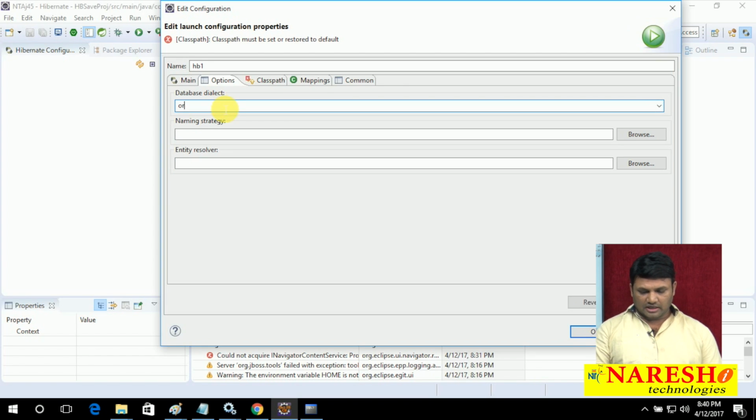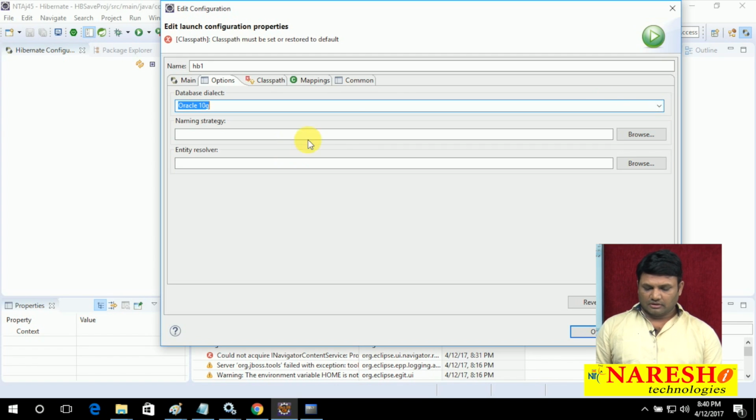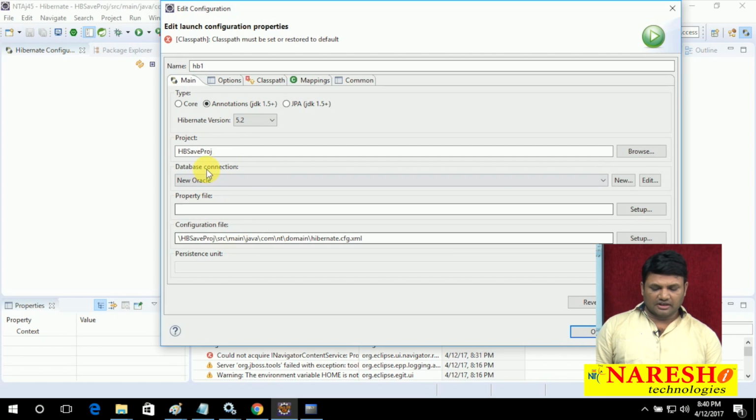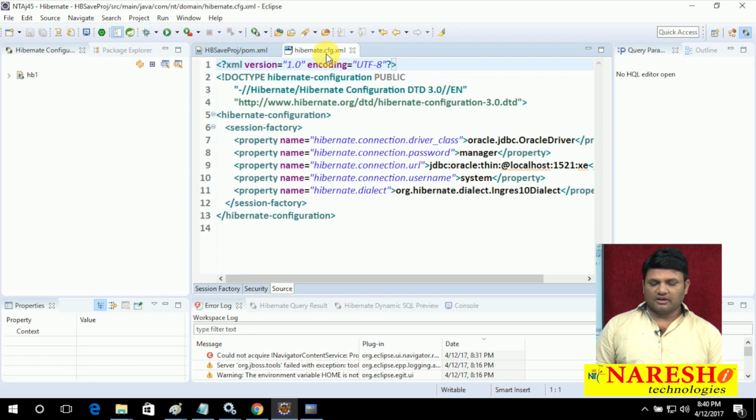Oracle 10g dialect. No other options are required. So these are the basic details. Apply, OK. Then go to the source code. You can observe here.